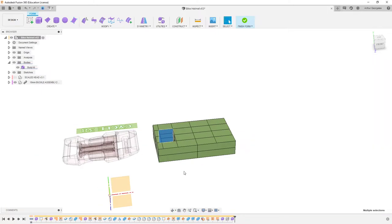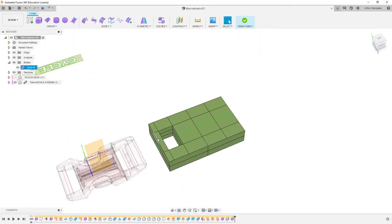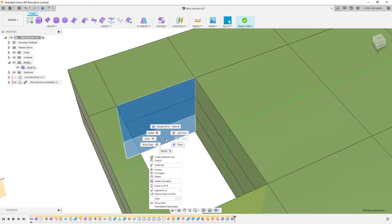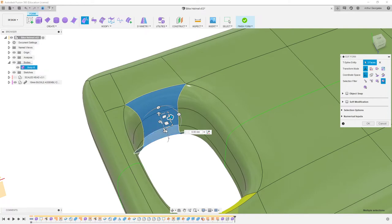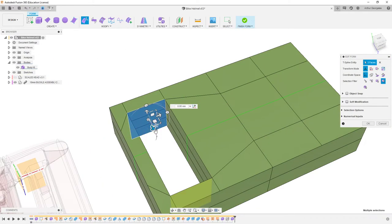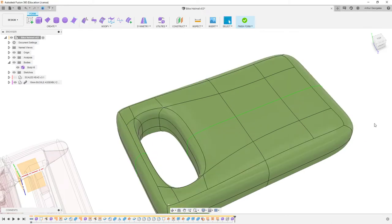You know what? I might actually mirror it from this side to this side, because that will actually be symmetrical. So we can do that, and that way we can get in and modify this a bit better. So we can push that out, something like that.